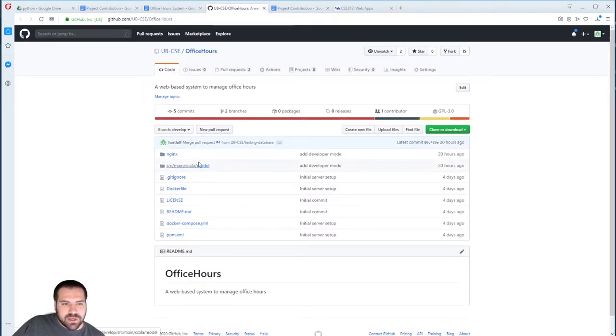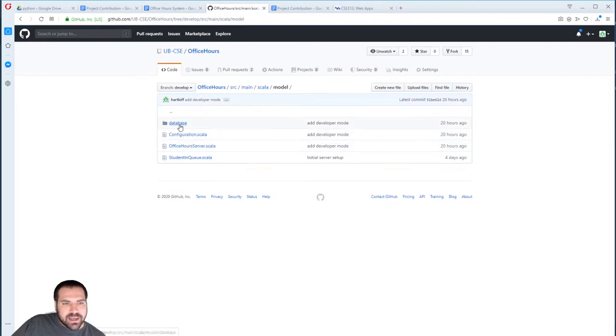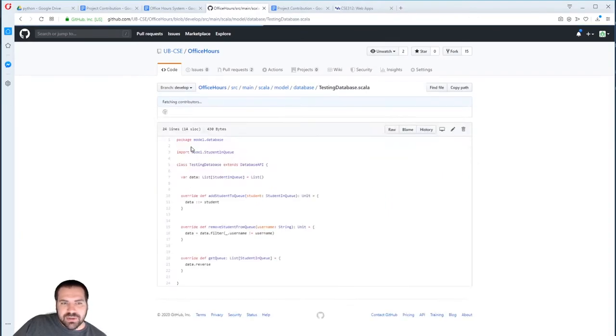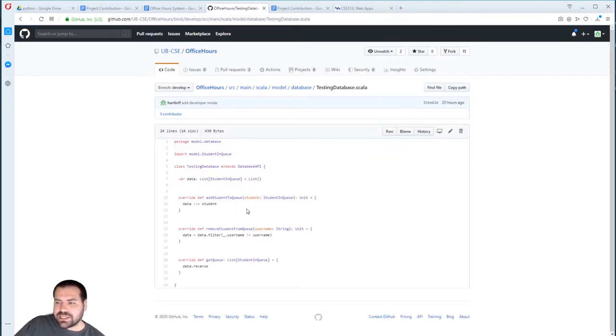The change I made was adding an easier way to test your code. Instead of requiring a MySQL database running, I gave this testing database, which just uses a list data structure stored in RAM, so it does not persist.